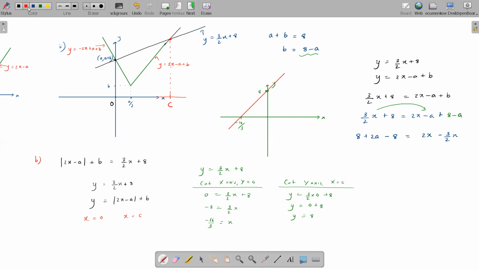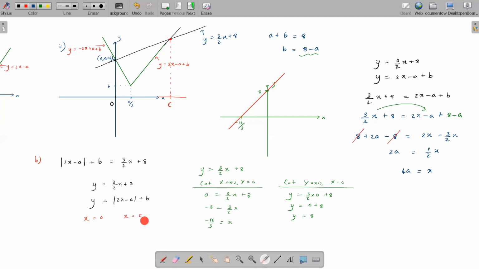Am I too fast or? No, that's fine, teacher. So okay, 2a equals 2x minus 3/2x. 2 times 2 is 4, 4 minus 3 is 1. So that's half, yeah, half x, which means x equals 4a. So this starting point is 4a. Makes sense? This is halfway. Obviously, you should understand that if this is like a halfway value, the value you get over here should be bigger than halfway. So we get 4a.